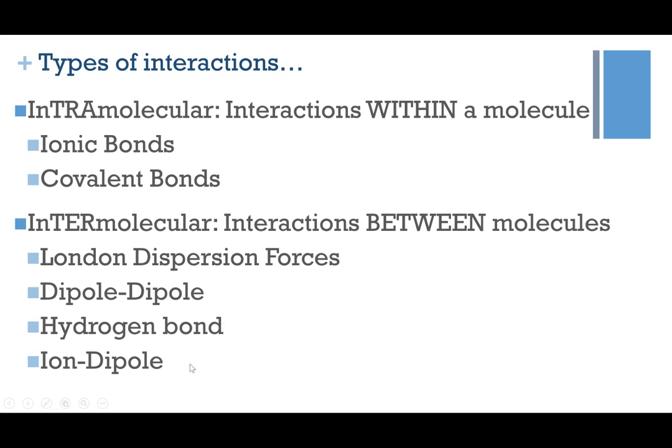This list right here is also a hierarchy list. London dispersion is going to be our weakest force, and as we move down this list, it's going to get stronger and stronger and stronger. So the attraction between the molecules is going to be a stronger and stronger interaction. Okay, so these are the four that we're going to talk about.